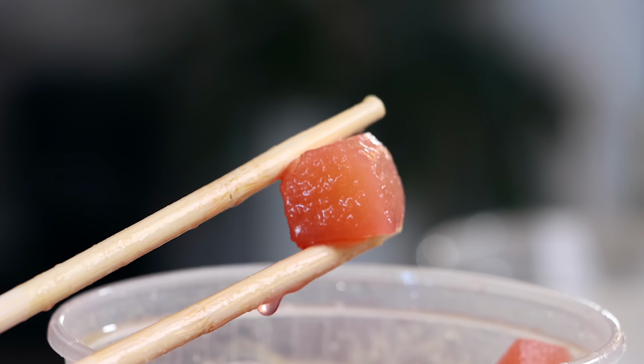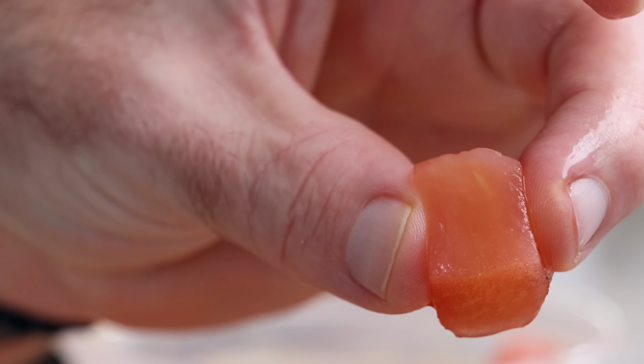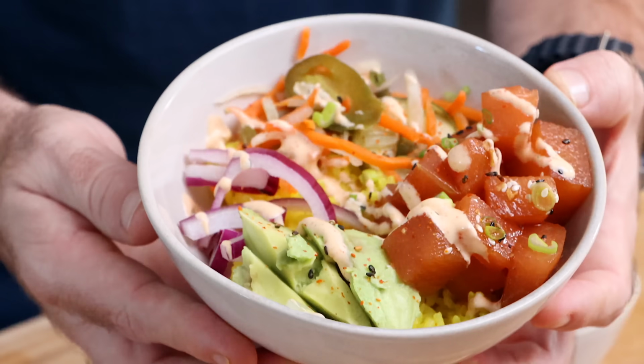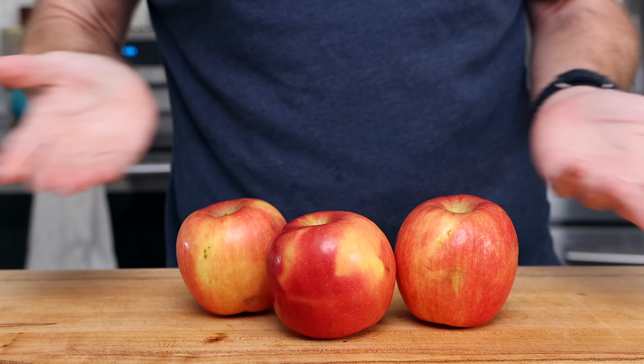This is not raw tuna. Even though it has the same texture, taste, and mouthfeel, the only thing that it lacks is, if it sits too long, it's not going to smell. But I tossed this onto a poke bowl and wow, it's incredible, and it's made from apples. Let me show you how.